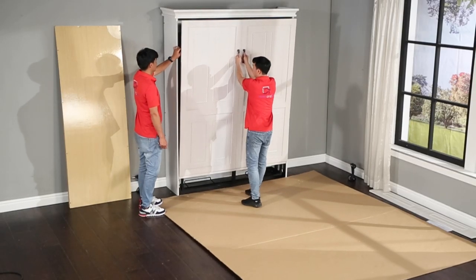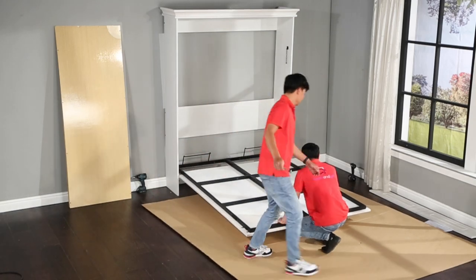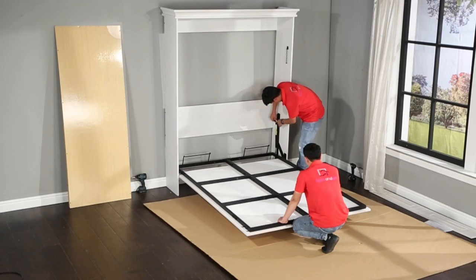Undo the safety chain and lower the bed tray — you will feel resistance as the gas springs want to close the bed. Lower the bed all the way down and hold it down while the lock nuts are being tightened on the upper gas spring posts. Whatever you do, do not let go of the bed tray or it will close at a rapid rate.